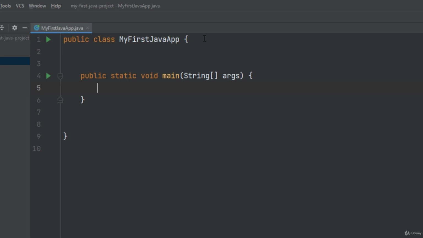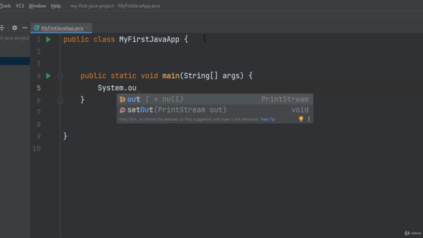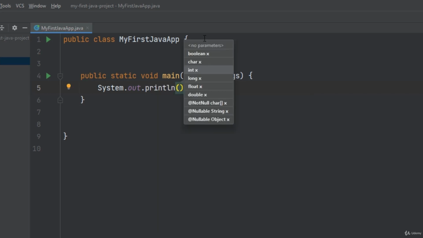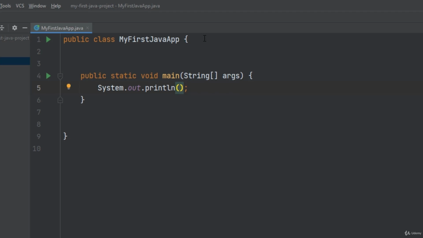Okay, so one more line left from here. So start typing in System.out.println, which means print line. So we're going to print out a line, and in the parentheses, double quotes. And as you can see, another one is added as well. So in the double quotes, we have to type in the text we would like to print out. So I will type in, May the force be with you.